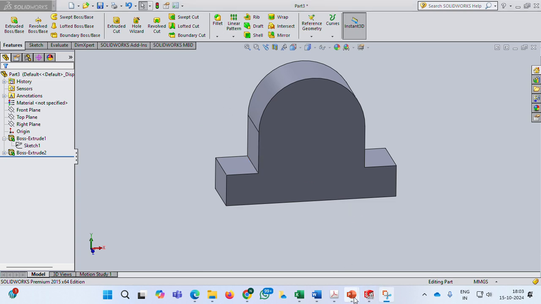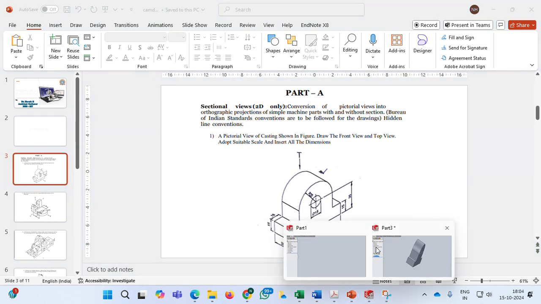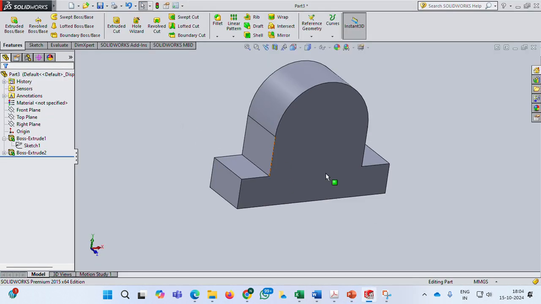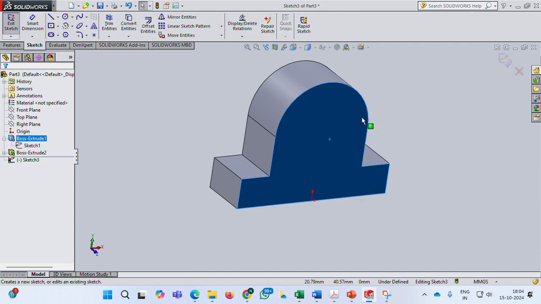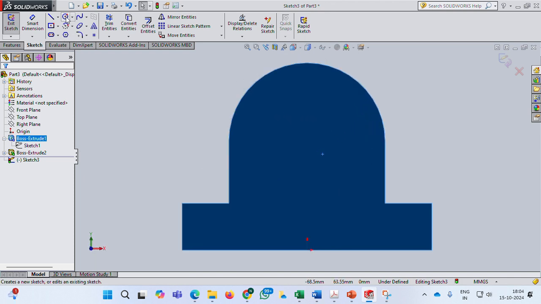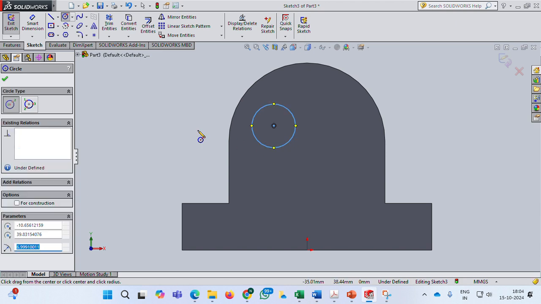So next I want to create a hole exactly at the center. So again, to perform that, I will select this face for sketch, go for sketch, press Ctrl 8. Next, select circle. There are some relationships you can use while creating circles, because I don't have any reference exactly at the center to draw the circle here. So what I will do is draw a circle somewhere here.